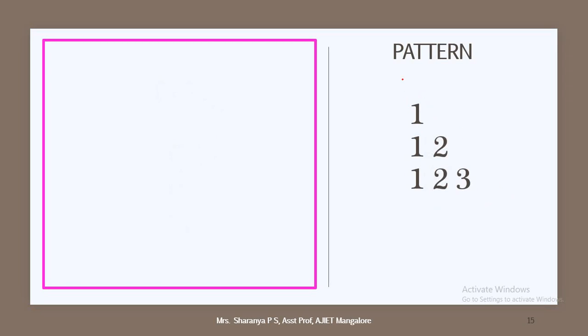In the previous one we displayed the star. Now we have to display the value rather than printing a star. Here also the same logic will hold good. First we check how many rows there are. There are a total of 3 rows. So the first for loop will run from 1 to 3, beginning with i value 1, and the condition is i less than or equal to 3.